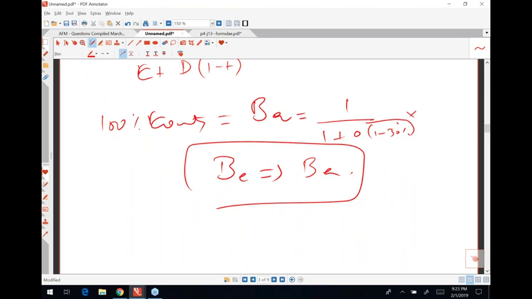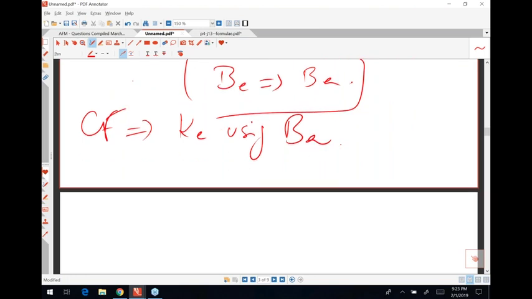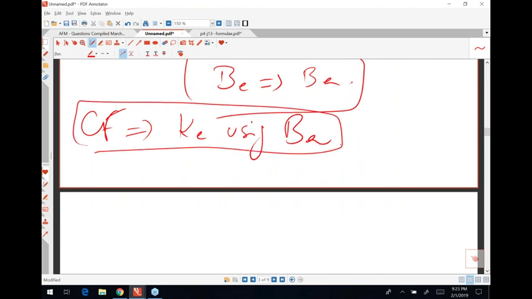Resultingly, in order to calculate the base case NPV, we are going to discount the cash flows with the cost of equity, which is calculated using the asset beta. So for the calculation of the APV, the base case NPV is discounted using KE, which is calculated using the asset beta. So the formula becomes KE is equivalent to risk-free rate of return plus the asset beta multiplied by (RM minus RF). So that is one way of doing this.